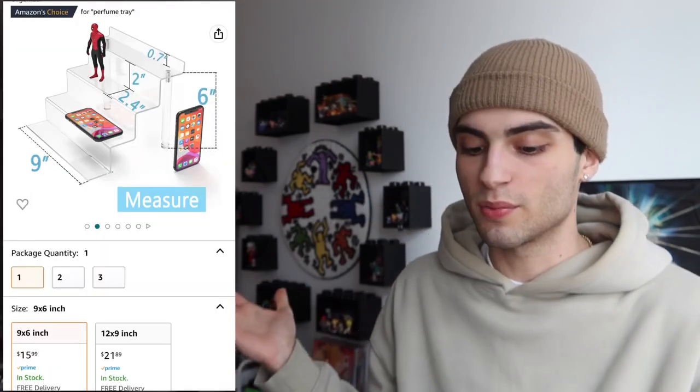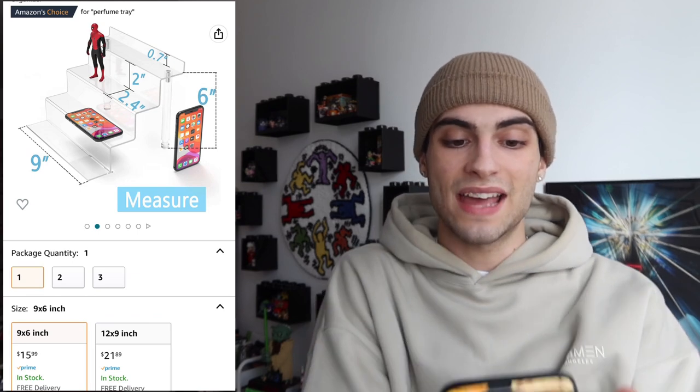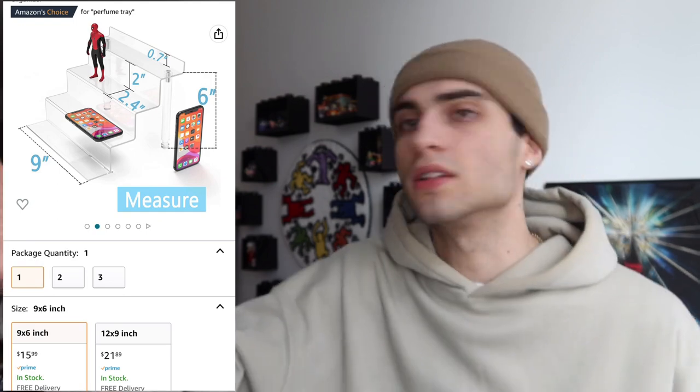Getting into things to display on your shelves — say you have the big black shelf but want more display space. You can get a little three-step riser shelf from Amazon for about $15. It's not expensive and holds around 9–12 Funko Pops depending on the size. This lets you layer your display, raise items up, and maximize shelf space instead of having everything bunched up at one level.